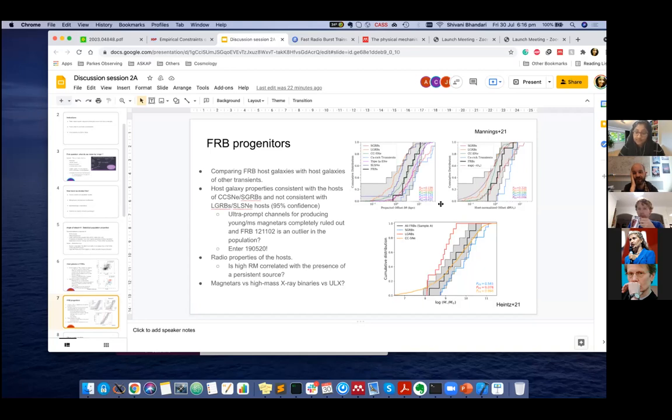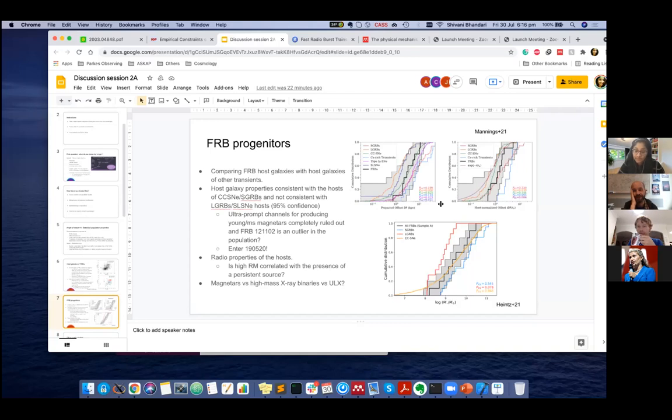And all the pulsar people on the call, of course, will say, you know, we see various types of radio pulses from pulsars. We talked about this last year a little bit as well. And I think we've been biased as a community a little bit to think that FRBs are these exceptionally bright things that must come from exceptional events, and that it must be very special types of neutron stars and whatnot. But I'd like to hear, especially from the theorists, maybe we've just been really underestimating neutron stars. Now we're just realizing that neutron stars can do all kinds of things and all kinds of timescales and luminosities.